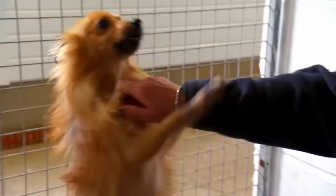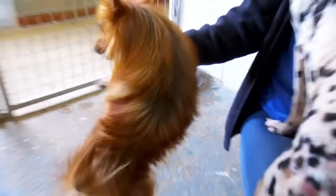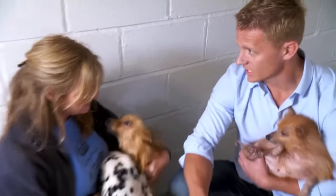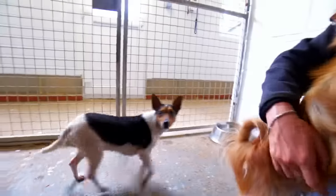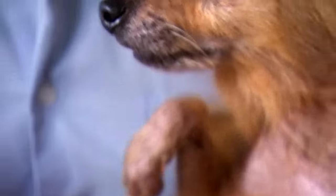Wow, yeah. They're affectionate little ones, aren't they? It's incredible, isn't it, for four dogs that have suffered so badly. They're very sweet and kind in nature. And still trusting. All right, well, what I think we need to do is, all these guys look like their conditions are quite manageable, but this little one clearly needs my help.